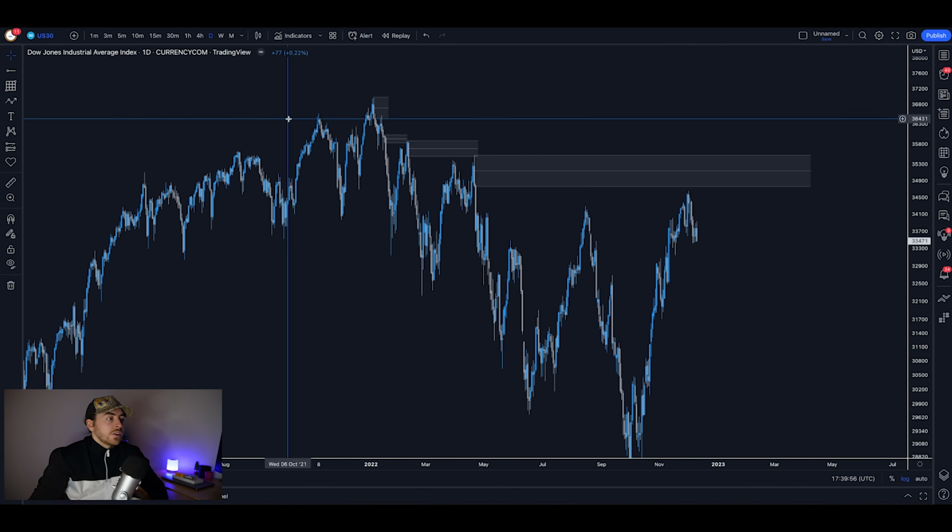All right, so what I've just done here is mark on the supply zones from the very high, I think the all-time high of the US30. And this was in January 2022. We formed this high, then we had a sell-off, break of structure under this low, pullback, retest supply, sell-off, form new supply, big sell-off, pullback, fill supply, big sell-off, pullback, fill supply, big sell-off, pullback, failed to fill supply, you can see.